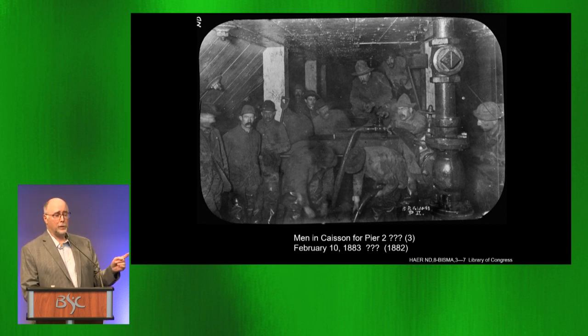One of the biggest fears, of course, was drowning. If the pressure got away from you, that water filled up, only probably 1 or 2 people could have got up the airlock in time. But people are often surprised the next greatest fear was fire, because those planks were all lined with pitch, which were very flammable. And these guys were down there with lanterns and torches. And in fact, if this is the second caisson, it did start on fire, and everyone had to get out through the airlock, and then they flooded the caisson and then went back down in. People were pretty expendable back then.